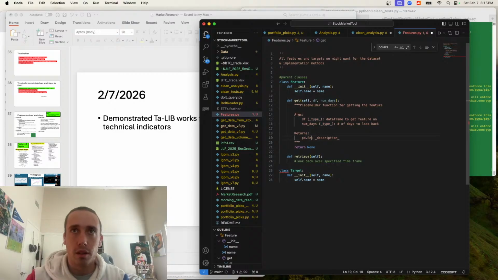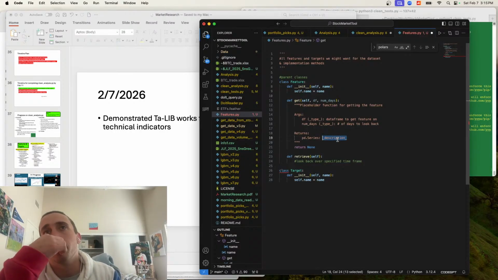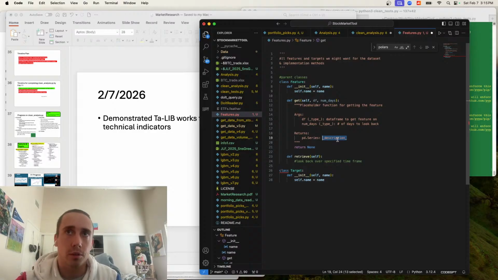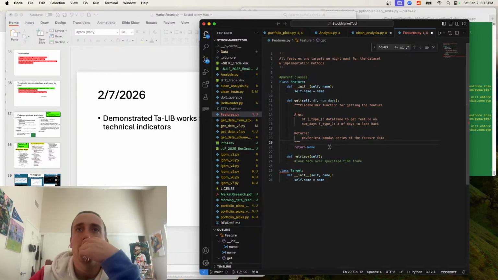It returns a pd.Series, which is a pandas Series of the feature data.